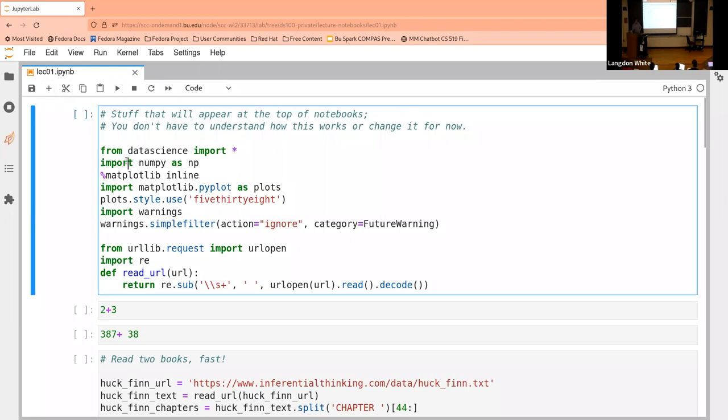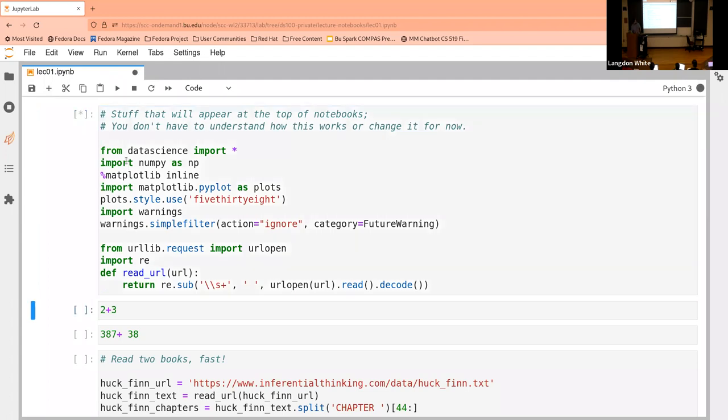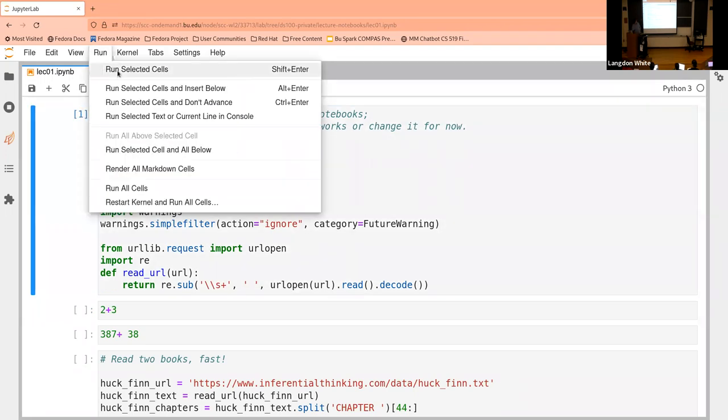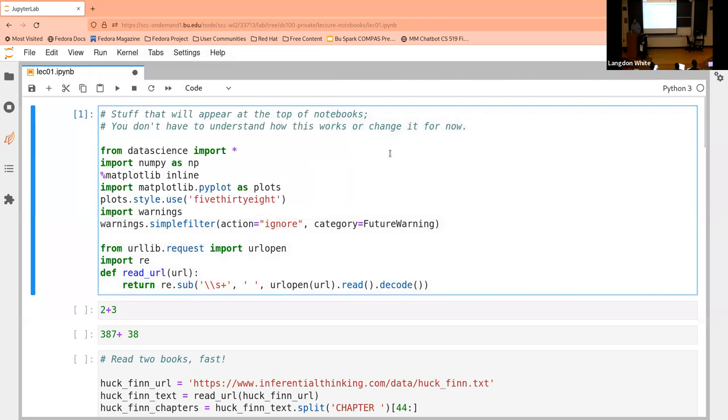So the way I do that is I'm just gonna do the setup one. I hold down shift and I hit enter, okay? When I have it selected, you can also use the menu and say like run selected cells. Most programmers, most people who use computers a lot, rarely use the mouse. So you'll see me doing things that'll be mostly on the keyboard, but there's usually a menu way to do whatever it is. It's just that I'll usually use something like shift enter, which will execute this.